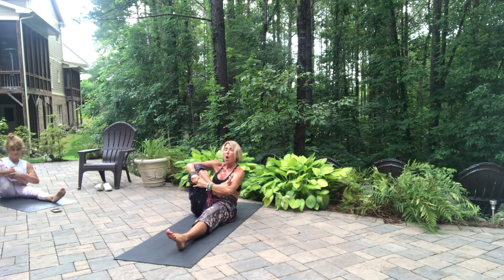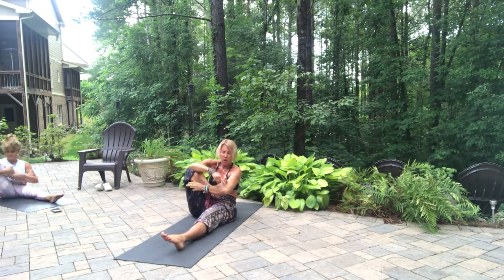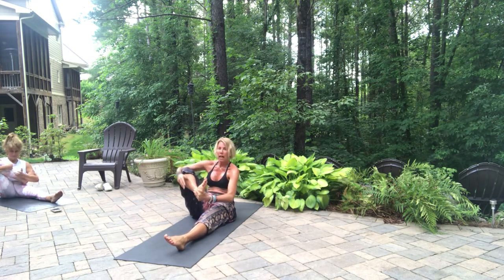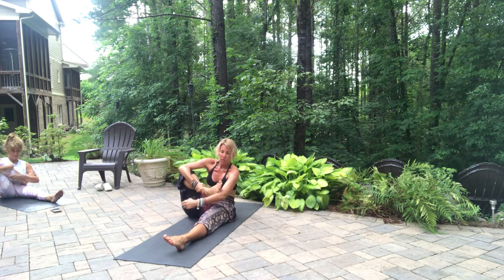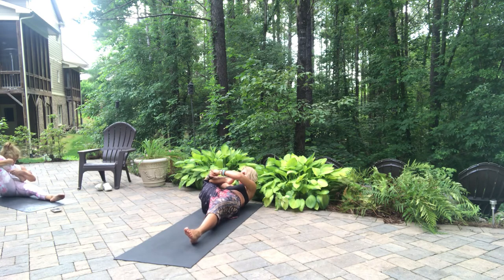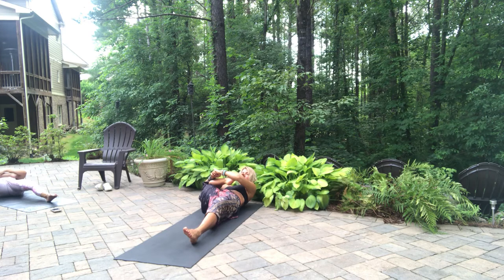Let's lay down only if your foot stays in your forearm and your knee stays in your forearm. If you cannot hold here and you're out here like this, do not lay down. Only if you master this can you lay all the way down. Then once you're here, lay down and hold it. Really pull it in.